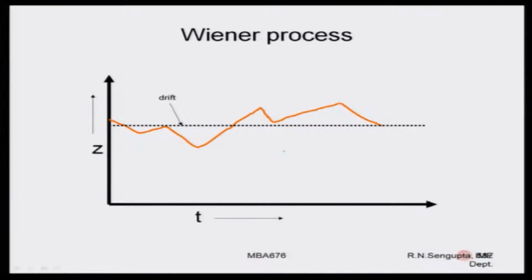Okay, again coming back to where we left. Here you have the drift, and you are measuring t along the x axis and z along the y axis. So, this is basically the drift. This is technically the average value which you have. If you find the expected value, it would come out to the straight dotted line which is parallel to the x axis.